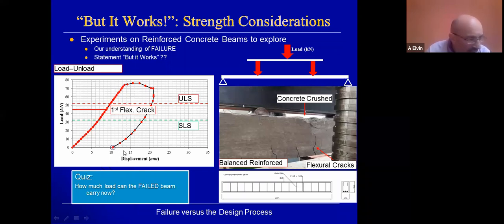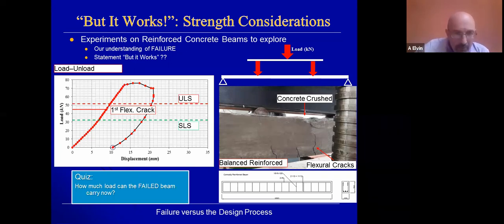32. Yes, any load less than or equal to collapse load. What's my collapse load? This has not collapsed. Sorry, this has not collapsed. The code is very interesting in that it brackets my first crack between ULS and SLS. Very interesting, this. The code brackets it. Can you see it? There's been no collapse. It's still holding load. 66. Outside rational design? No, it's not outside rational design concepts.